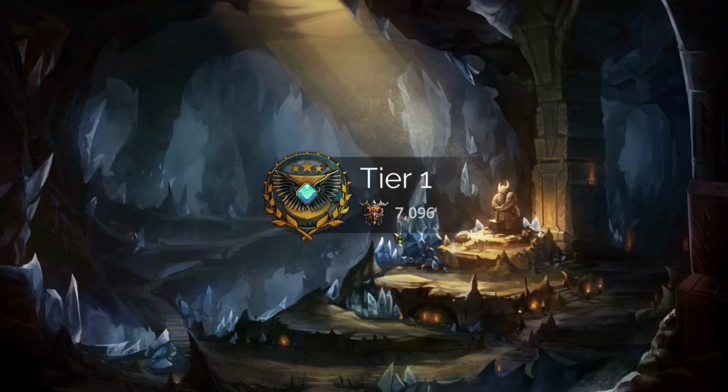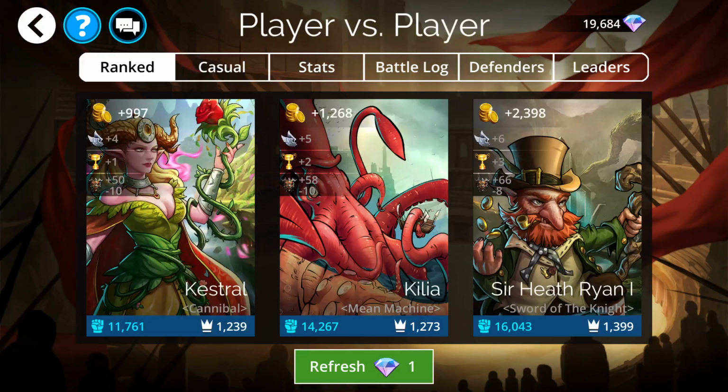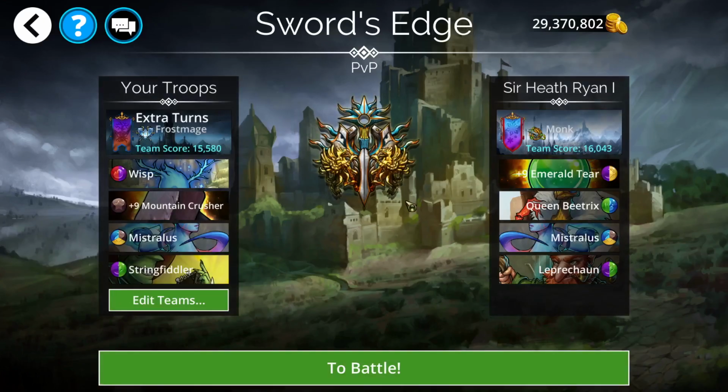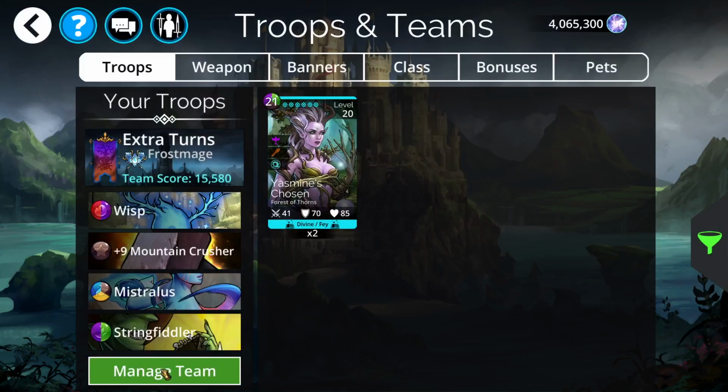It was a little tricky. We had to rely on a bunch of luck there, but as you guys can see, it's not a 100% win rate. And you do have to rely on some of that initial luck of 4 and 5 matches. But yeah, I really do like this team here, and I will be putting the code for this down in the description below, so you can use that to try this team out.